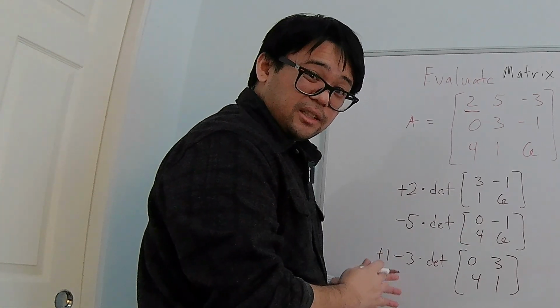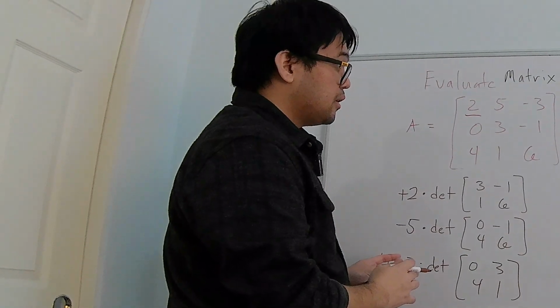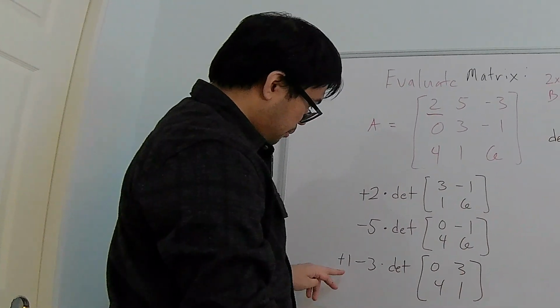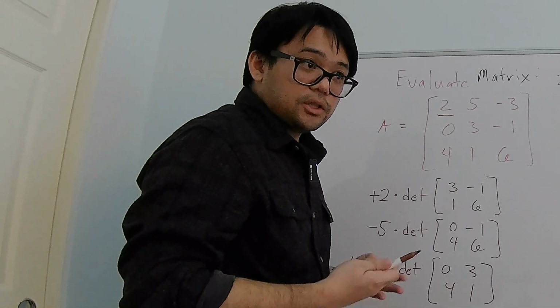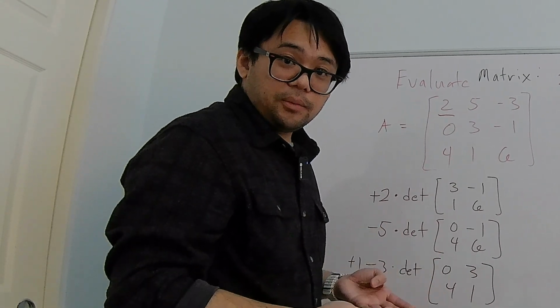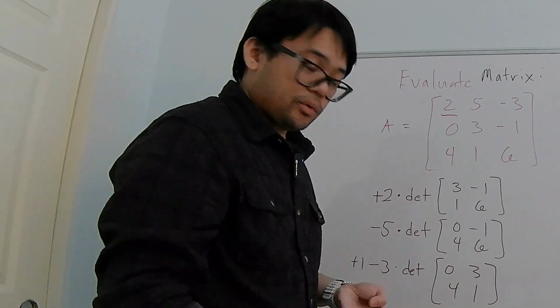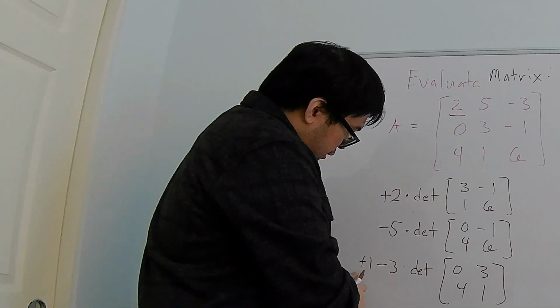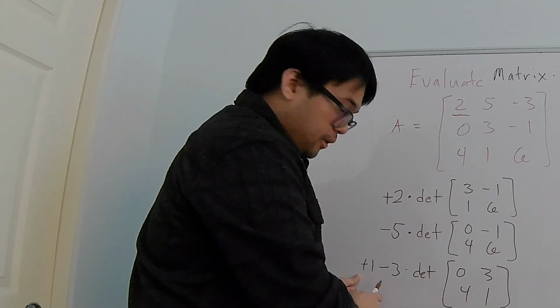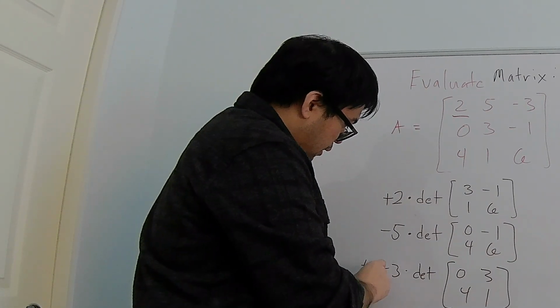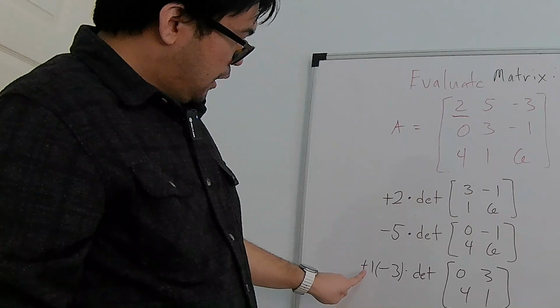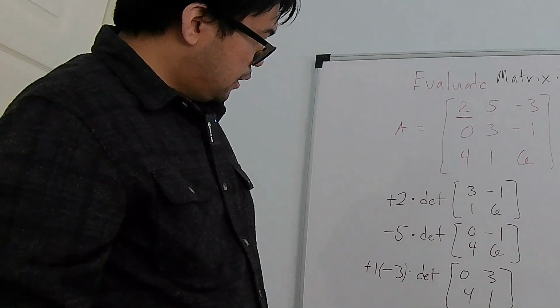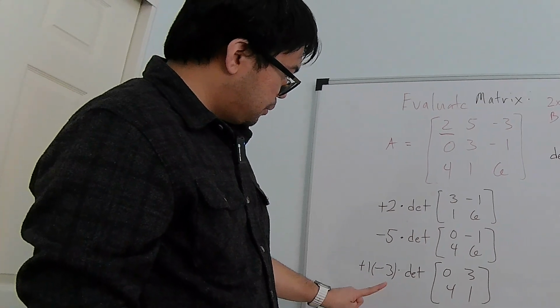You can think of it as assigning the sign, but it's better if you just think of it as multiplying by a +1 or a -1. And that's how you do it anyway. When you change signs, without affecting the number, you just multiply it by -1 or +1. So +1 times -3, well, that's just a -3. But for brevity, just so we're not mistaken here, I'm going to put that +1 here times that -3. So it just becomes -3.